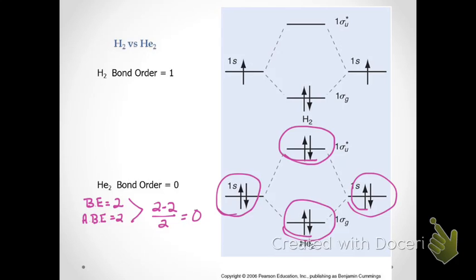And of course, we know that helium exists as a monatomic gas in nature. I should add that there have been studies at extremely cold temperatures showing that diatomic helium can exist, but those temperatures need to be very close to absolute 0.